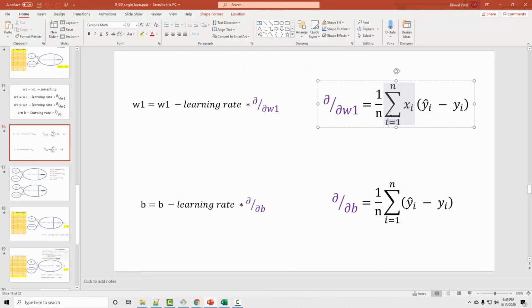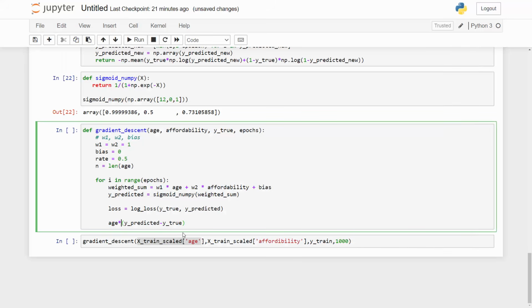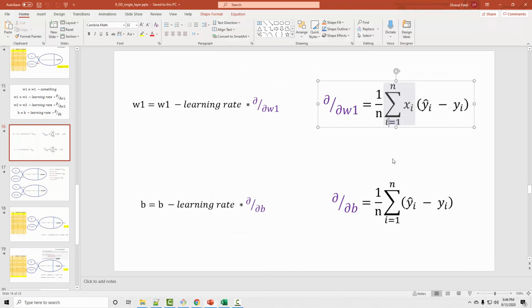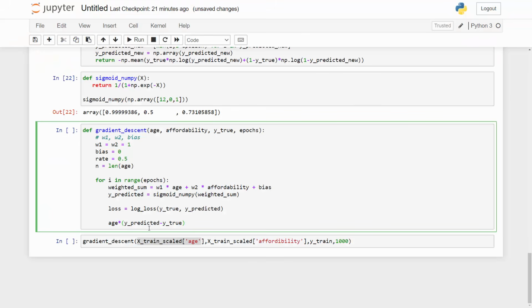Sigma is sum it up, and after summing it up, you are doing average, so 1 by n. In NumPy, the way you do that is by doing dot product. So you do a dot product between these two, and you have to do transpose of age.